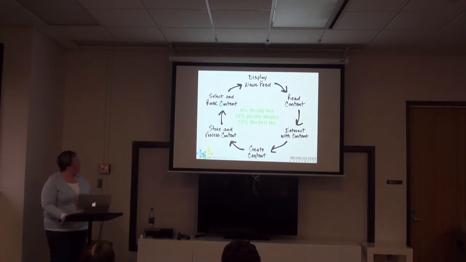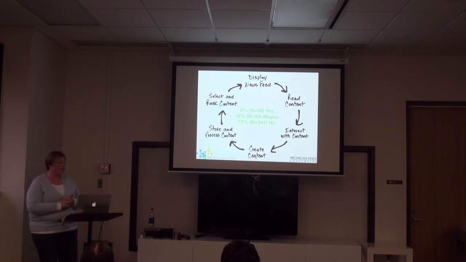All right. So first of all, only 8% said yes. They think that they see everything that their friends post. 18% said maybe, and 73% of people said no, they don't see everything that their friends post. But they had a lot of different reasons for saying so, and some of them didn't have anything to do with the newsfeed algorithm. For example, some people said that they'd never had any experience that led them to believe that they weren't seeing everything, whereas other people said that there were just so many posts, of course they couldn't possibly be seeing everything. So this is sort of an information overload argument that has nothing to do with the algorithm.